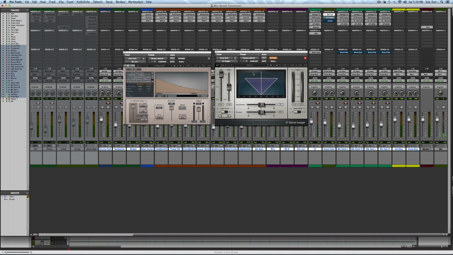Pull up a plugin like the Waves S1 Imager. Now what I can do is actually widen out the reverb, or I can also make it narrower. So depending on my mix, whether I've got a lot of other instruments that are filling out the stereo field, maybe panned hard left and hard right, I can make the reverb narrower so they don't get in the way of the other instruments, or the opposite's the case. Maybe I actually want to use my reverb to fill out the stereo field. So just by processing it like this, making it wider or narrower, I can accomplish this. I'll even solo these so you can really hear it by itself.